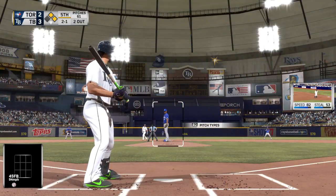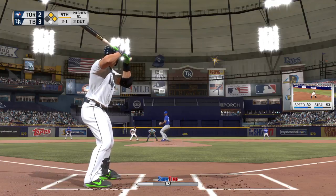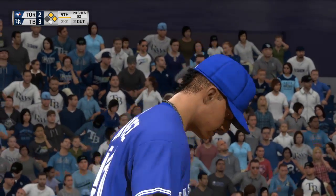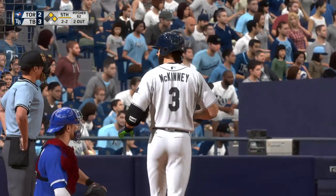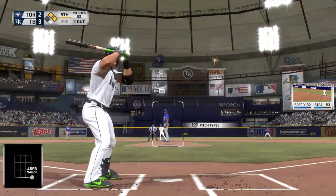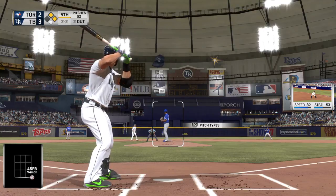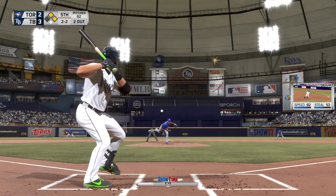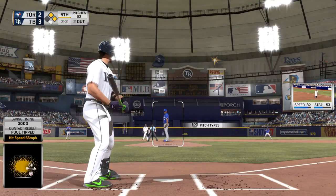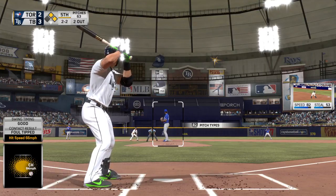Here we go. He's set, and the 2-1 pitch. And, ooh, he's really given some leeway on the outside edge here. 2-2 now. From the belt, the pitch. Good job to spoil that one away, and he stays alive. Well, he's out in front of that changeup. I think, Matt, that was a result of the fastball the pitch before. He's throwing so hard, he has to honor that fastball in that situation.